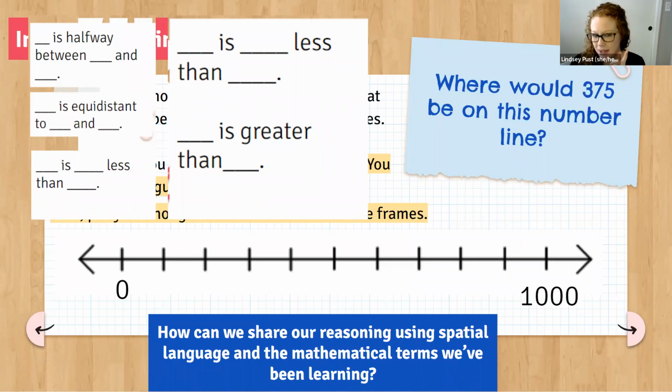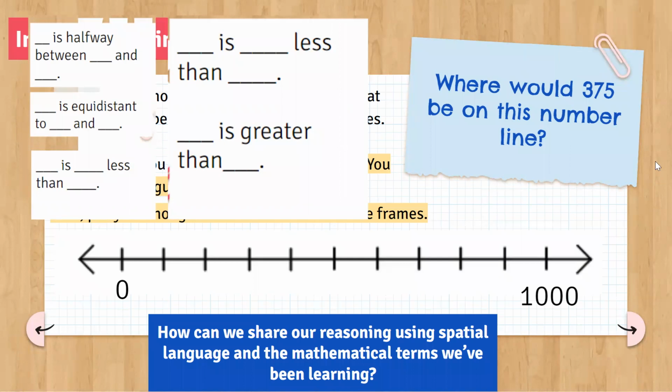I said in the chat, but I'm actually going to ask someone to unmute. Thank you for putting that in the chat, because I did say that. If you are willing to unmute, I'm going to ask for 1 or 2 people to share. Could you just put me in the chat or raise your hand to help share your thinking? You can say no, but Maura, would you be willing to unmute and share?